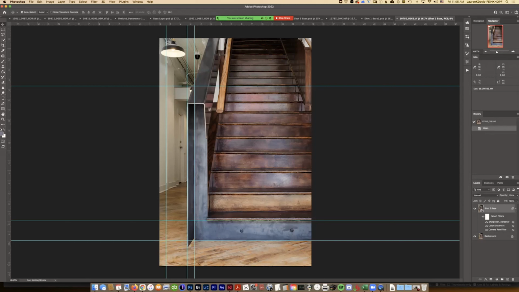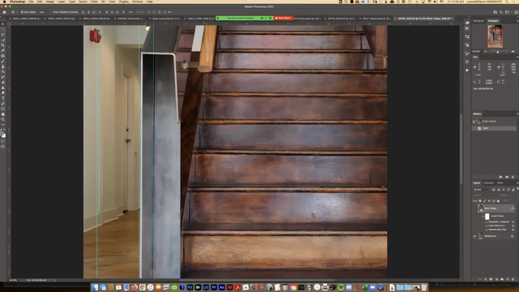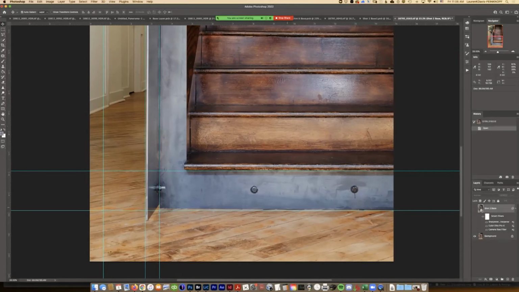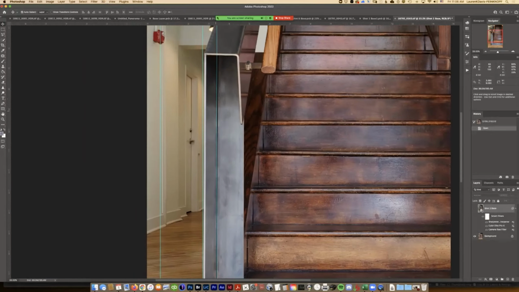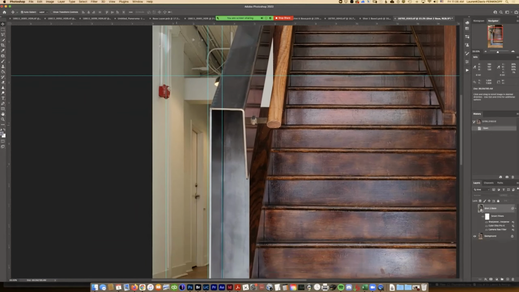But anyway, in this shot, as you can see, if you turn off the smart object and you look at what I had to do, my verticals aren't perfectly straight. I'm not perfectly lined up to those steps. I have some gap at the bottom there along that guideline. I have some gaps along this vertical guideline.